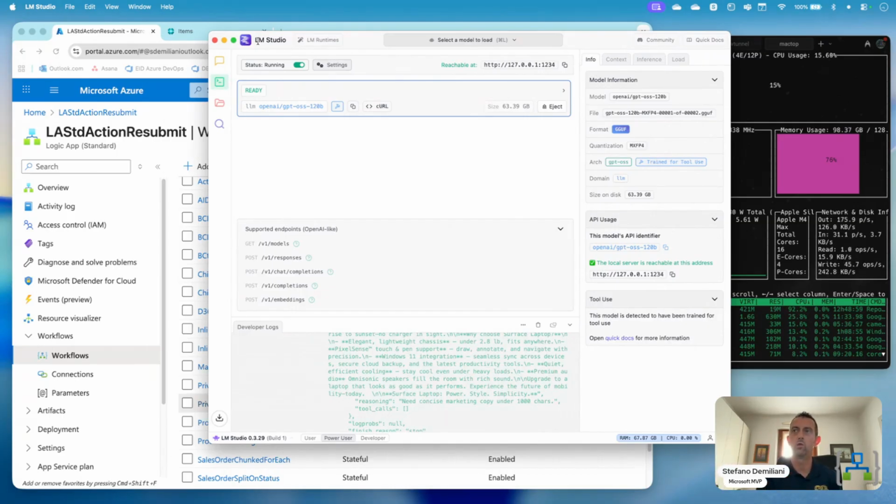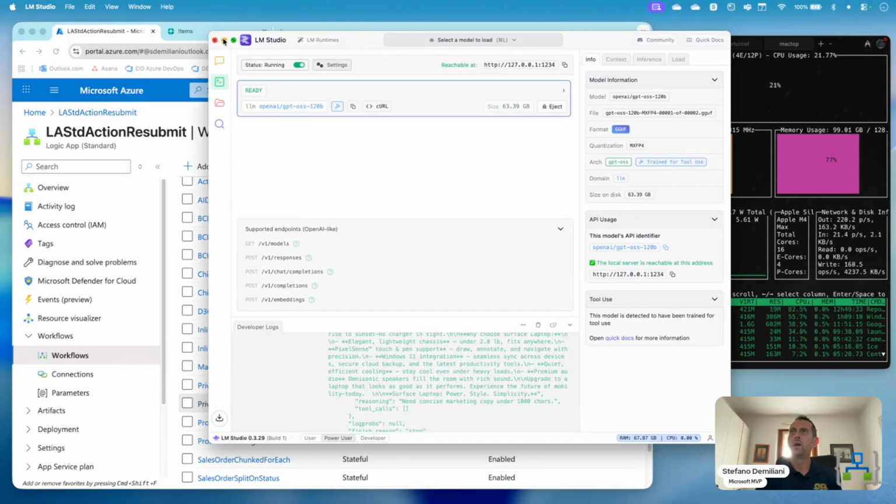LM Studio, like all the other tools, permits you to expose a private model as a local service. So this is the local service where LM Studio is exposing the model, and this is my model. In this case, I'm hosting completely offline on my machine gpt-oss 120b, one of the latest open source models available from OpenAI.